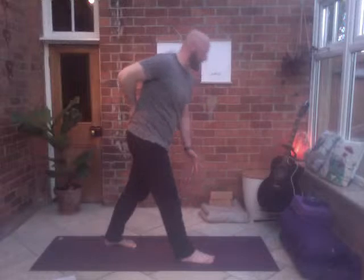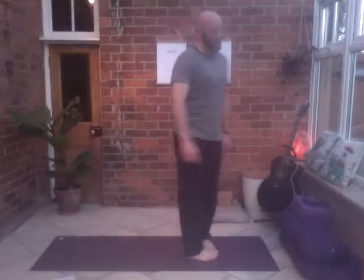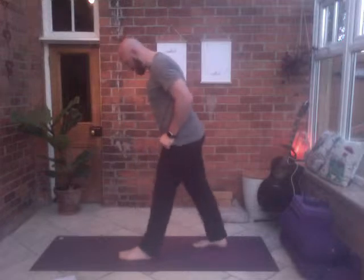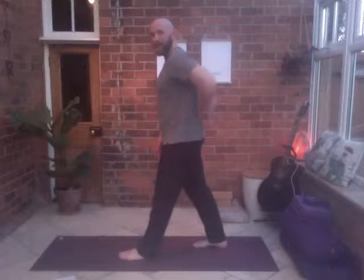Come up and breathe in, step forward. Breathe out, shake everything off a little bit again. We're going to go straight into the opposite side. Okay? So the right foot steps back this time. Gain about 3 feet distance in between. Left hand on your low back, right arm forwards. Hinge a little bit first.